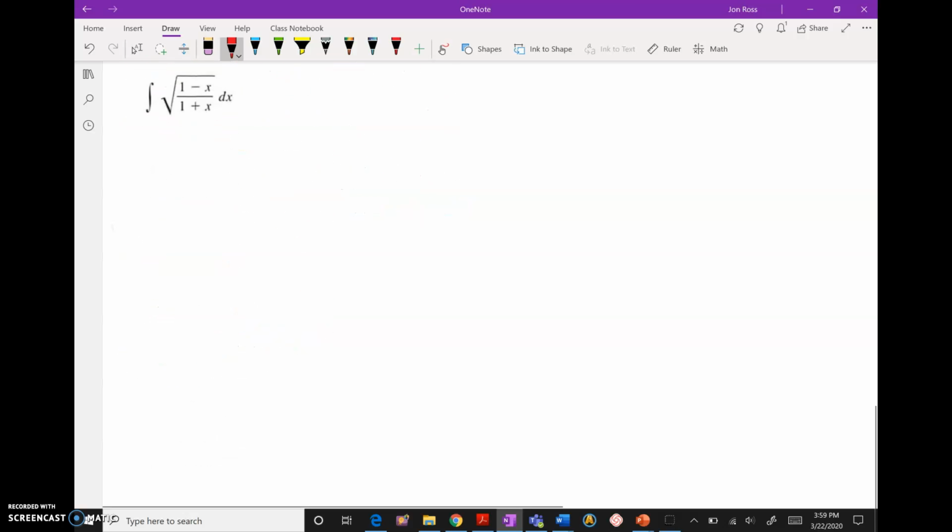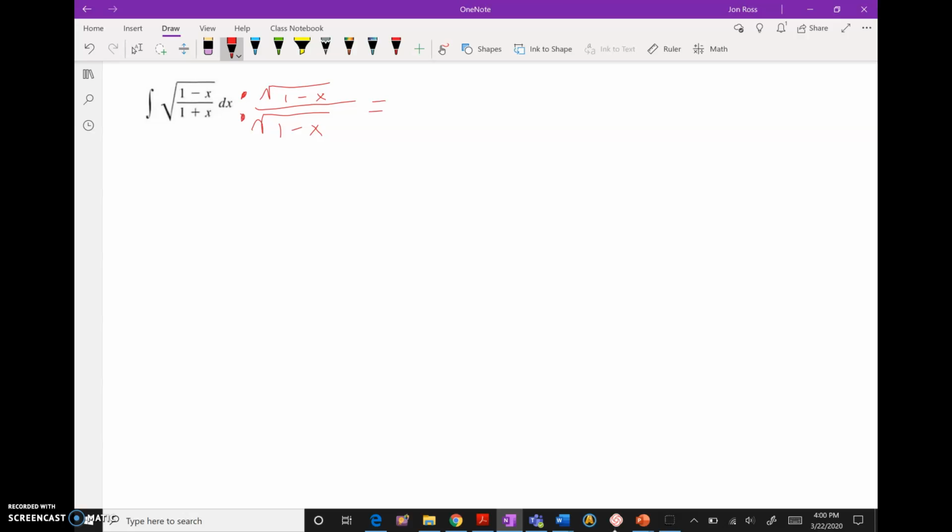All right, final one. In this problem, we've got a mess. And so, when you've got a mess, maybe a conjugate will work. Well, I know a conjugate will work. Sometimes you're going to have to play with what you're doing a lot to figure out what to do. But in this case, I don't want a conjugate necessarily. I want to multiply by the top, 1 minus x. Because if I can get the square root off the top, I can break this whole thing apart into 2 integrations, and that might simplify things for me.